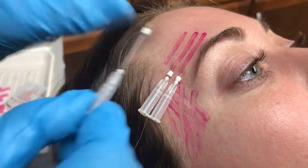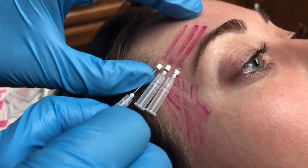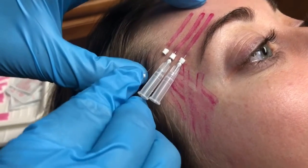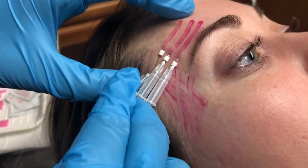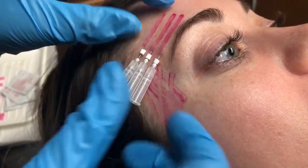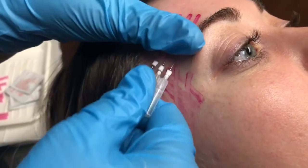This will take a month or two to see the final results. But look how few threads we are using — the V-Soft Lift brand of smooth PDO threads. FDA cleared Class 2, plus they build the most collagen because they break down slowly due to a special polymer coating that nobody else has.